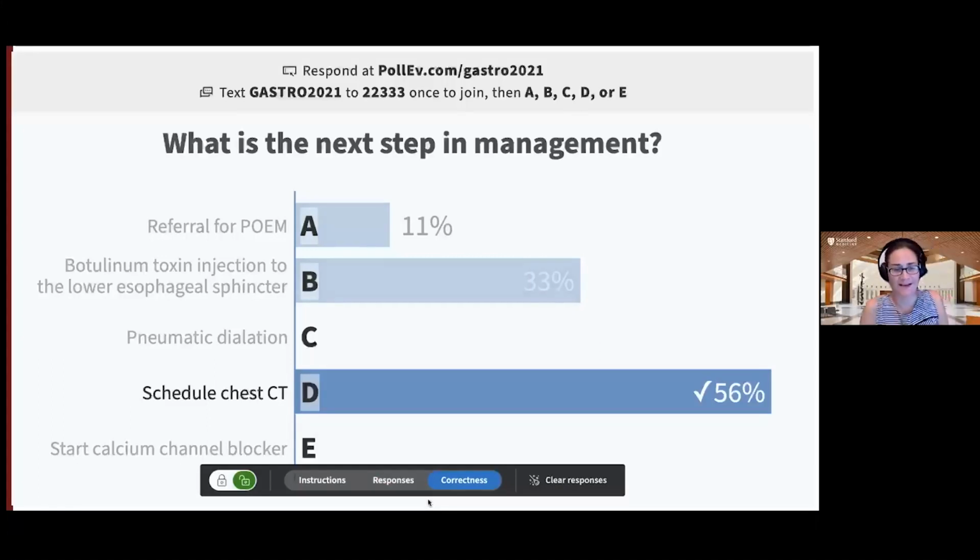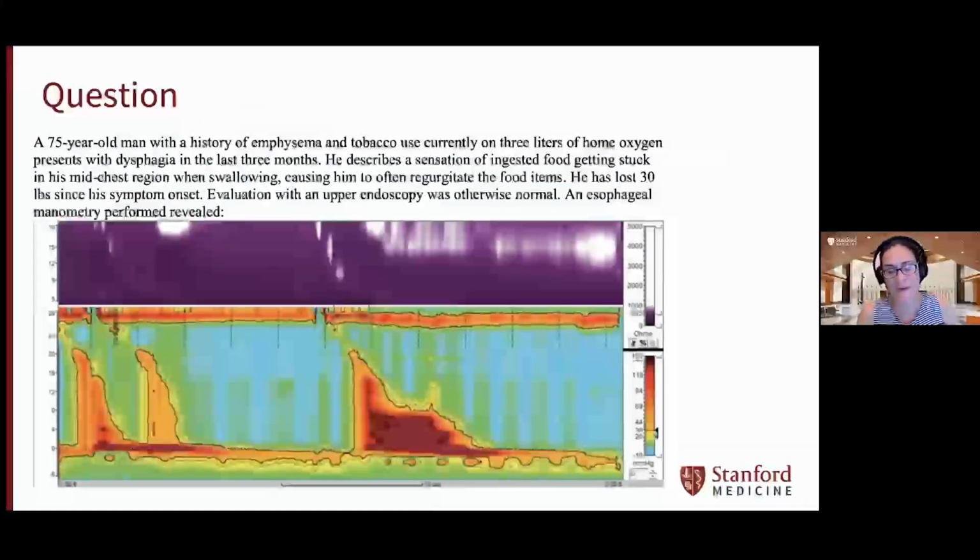Yeah, so we can go back to the question just so we can see the picture. But what they're trying to get at here is pseudoachalasia. I think a lot of you probably picked up on this because you might be asking yourself, why are they telling us that this is somebody with emphysema and tobacco on oxygen? Again, like those test-taking skills, when they're giving you information like the tennis player, it's because they want you to think of something. So in this elderly person who's on a lot of O2, what they want you to think about is lung cancer and the association of, what does lung cancer have to do with the esophagus? And the link there is pseudoachalasia.